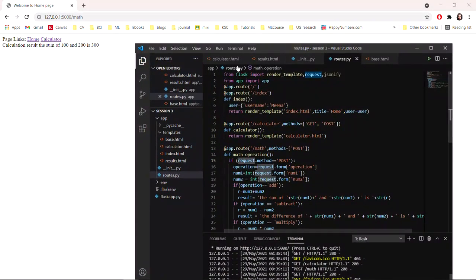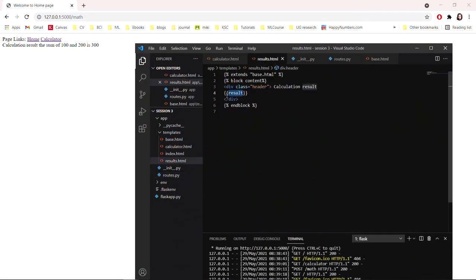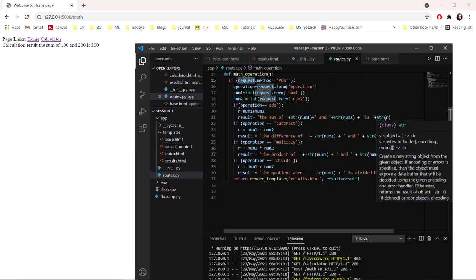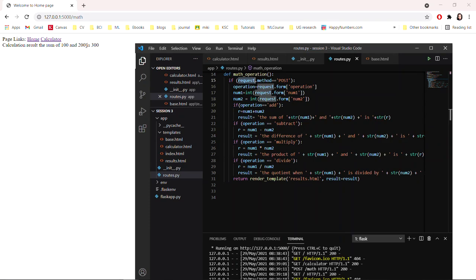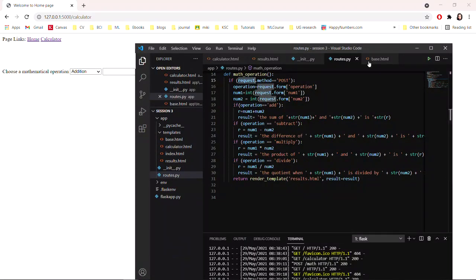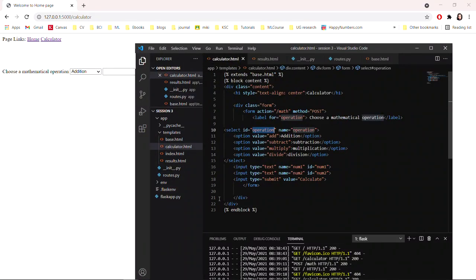In the result.html, we have given that variable result. So in the result, we have this content. If it is addition, sum of number 1 and number 2 is number 3, that is 100 and 200 and 300. So for the calculator page, whatever we have given in this calculator.html will get displayed here.